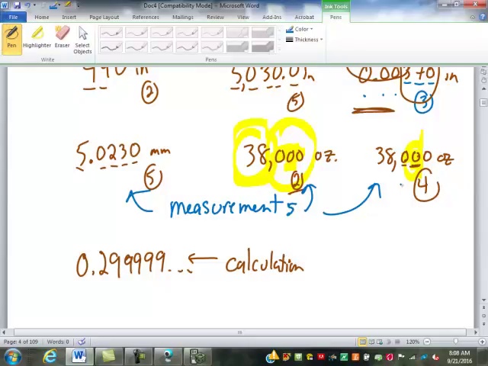Now, after those measurements are taken, if you use them in calculations, which we'll start talking about tomorrow, you have to do appropriate things with the significant digits. For us in here, we're going to use them over the next few days, and then after that, we're going to loosen up. I'm not going to make you do all your calculations to proper significant digits. So if you got like 5.0230, you're going to have 5 significant digits.